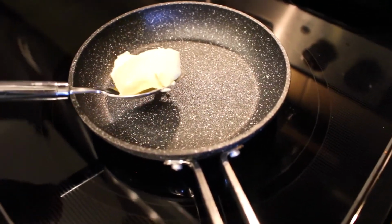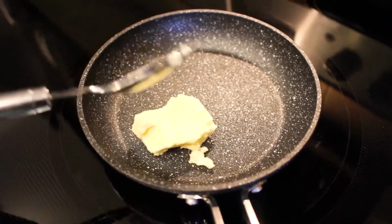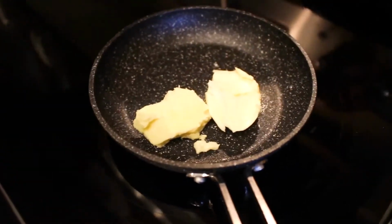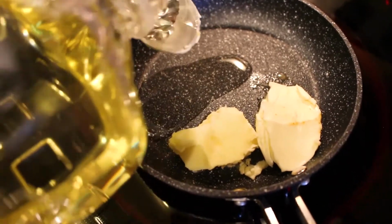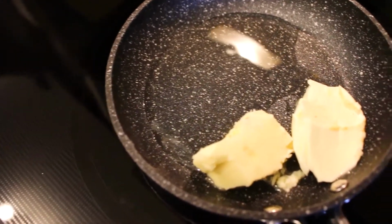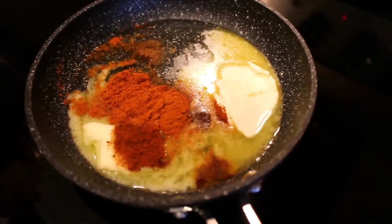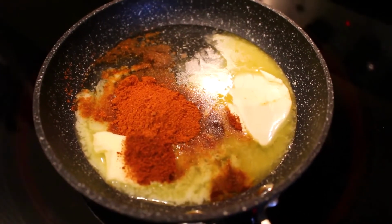So the first thing is you have a little pan like the one we have here, and put in a tablespoon of margarine, followed by a tablespoon of butter, followed by, and we're just turning up the heat here to high, followed by 2 tablespoons of oil, and we are using canola oil. Last but not least, half a teaspoon of paprika powder. Next, we're going to be adding 2 teaspoons of red chili powder, 1 teaspoon of the pepper paste sauce that we showed you how to make previously.